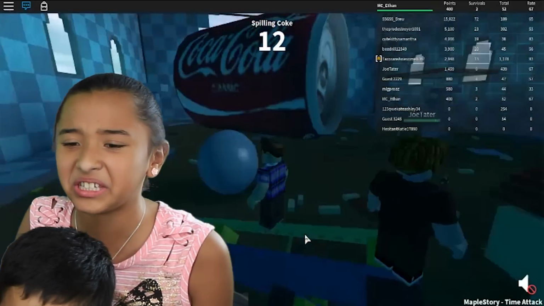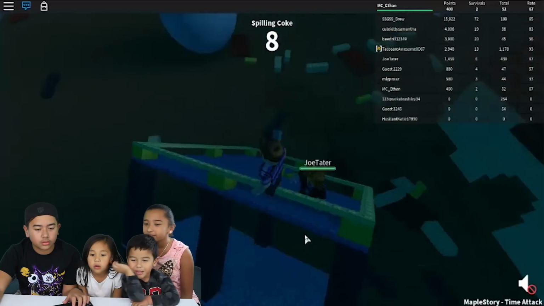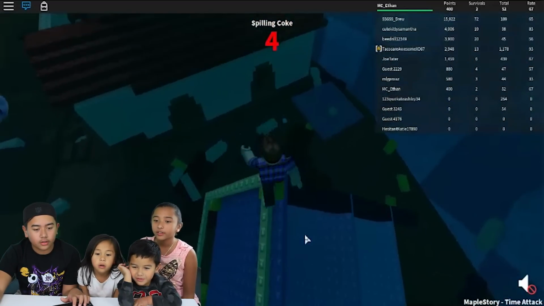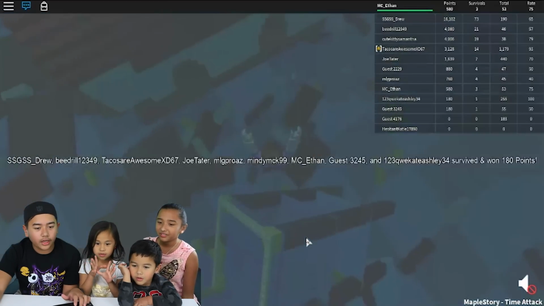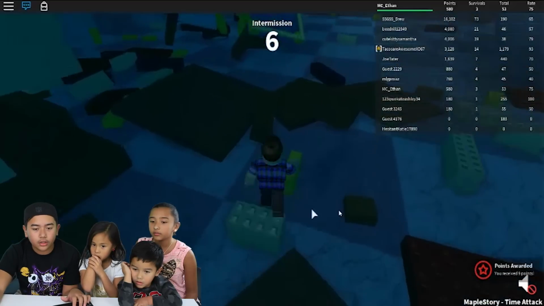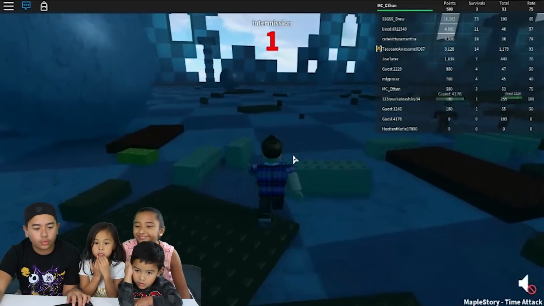I can't believe Coke kills you. That's why I shouldn't drink. I have a bottle. What if I pushed him off? It's a bottle of Coke. 4, 3, 2, 1. Should I jump? No. Yay. Okay, now you can. A lot of people survived that. How many points do I have? I have 580. Woo, that's a lot.